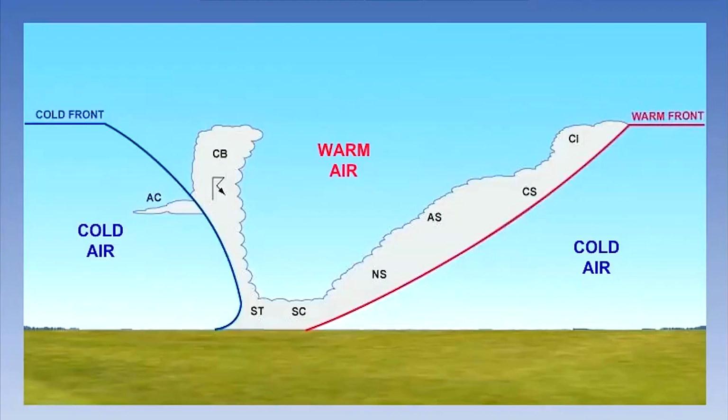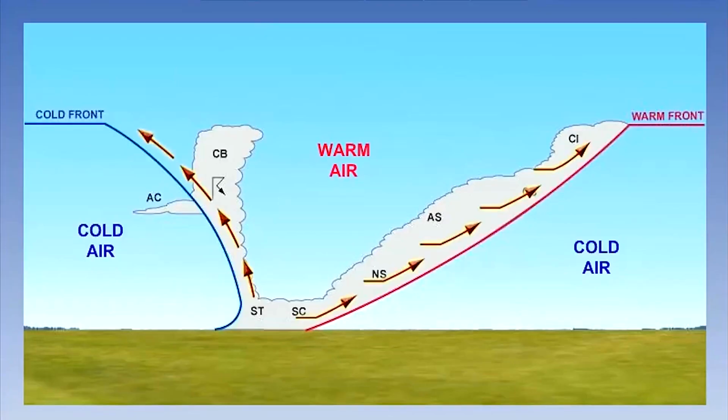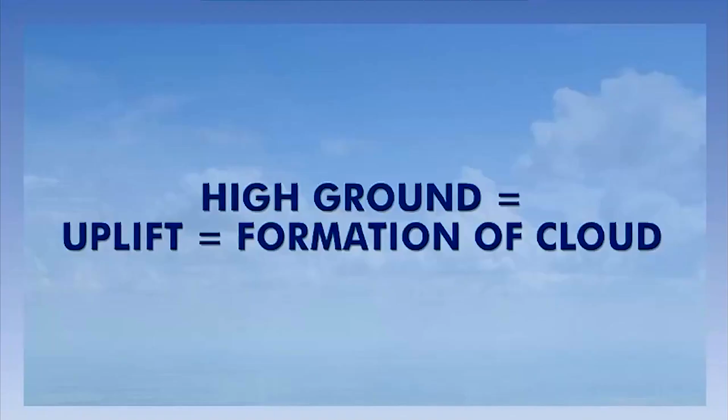We will take a good look at the structure of fronts later on, but for now look at a cross section through a warm and a cold front. Notice how air is encouraged to rise up. The frontal surface is due largely to the fact that warmer air is less dense than cold air and has a tendency to ride over the top of cold air. The presence of high ground will also on many occasions force the uplift of air, and hence the formation of cloud.